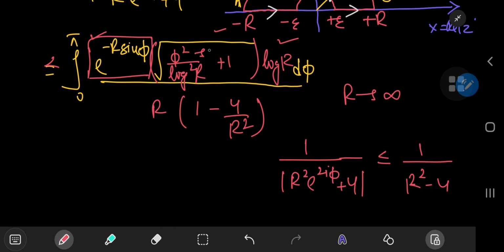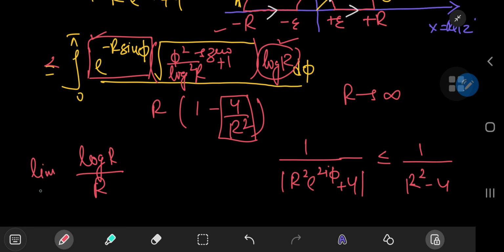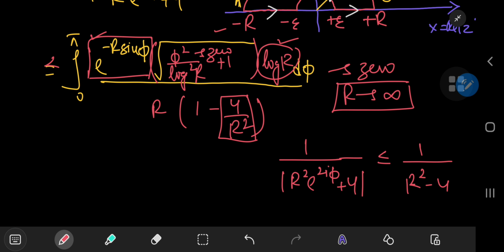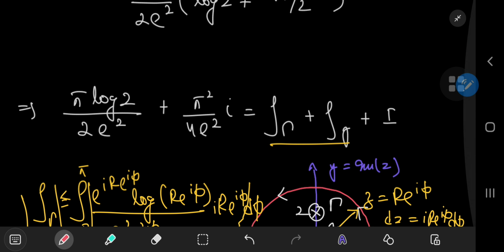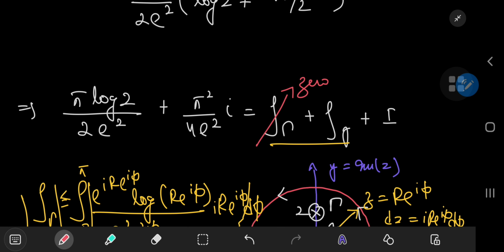And this term here is going to go to 0 as r goes to infinity. Same story for this term here. So in the denominator, you have r in the limiting case, and upstairs, you have the log of r. And log r by r in the limit as r goes to infinity is 0, meaning that polynomials grow much, much faster than logarithms. So everything here collapses to 0 in this limiting case. Okay, cool. So that's a relief. That means you can just cancel this out as 0.